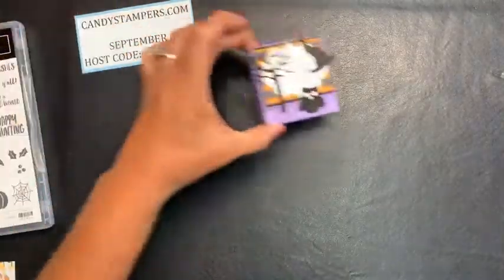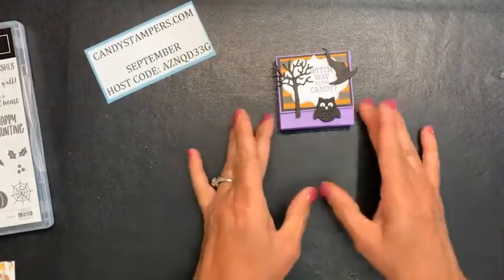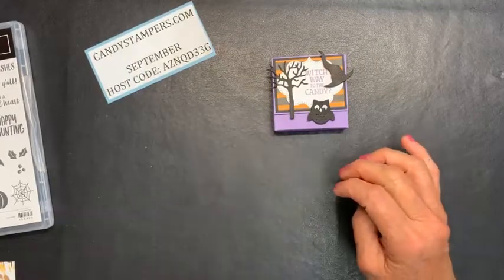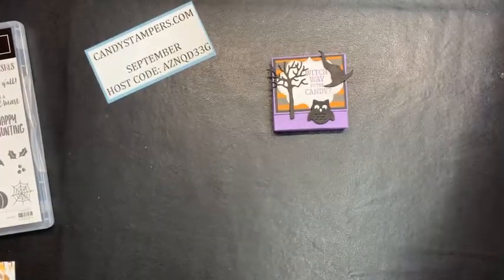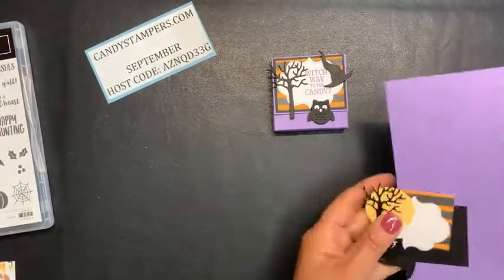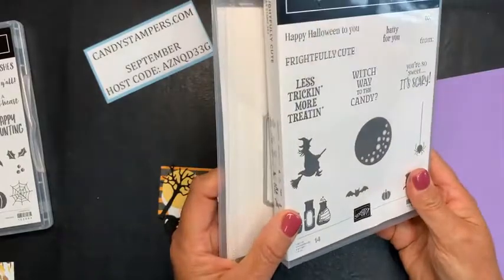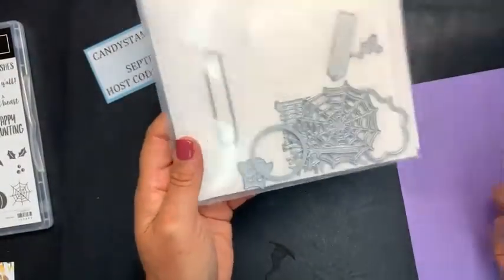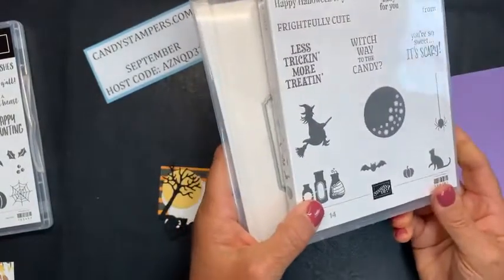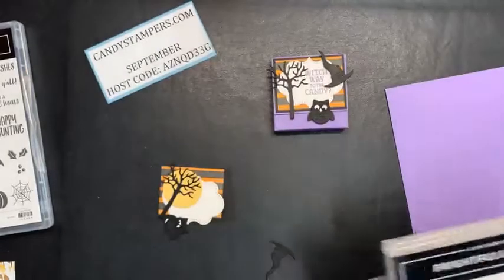I'm going to bring back our little Halloween one. And I played with it a couple of different ways. So I may change the stamping up just a little bit. This is a super cute bundle that we have. And this one is called Frightfully Cute. It is a stamp set and a die set that you can get as a bundle. So you'll get the 10% off. It is on page 52 of our holiday catalog.